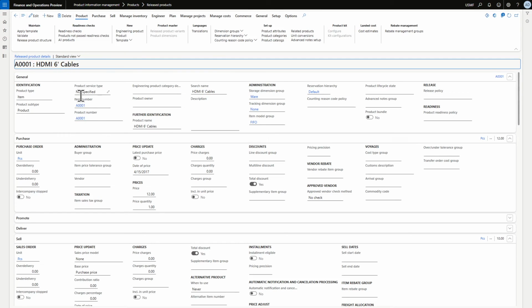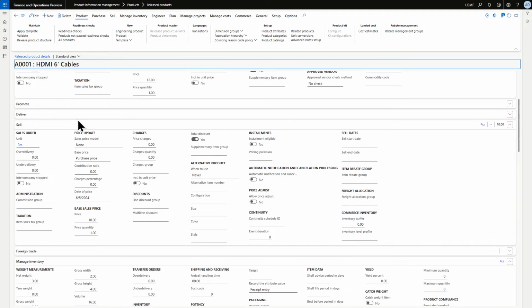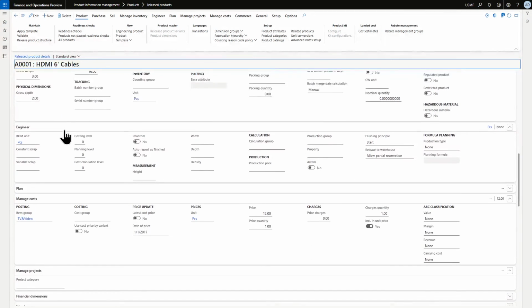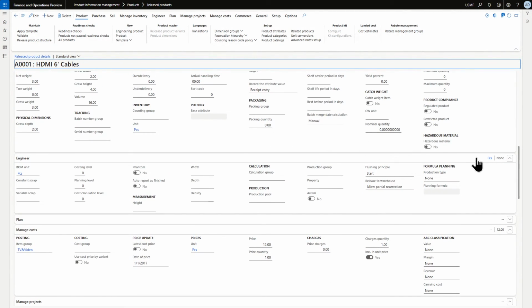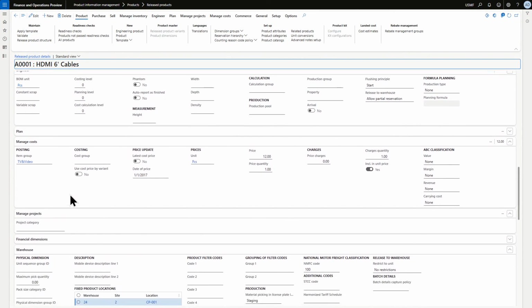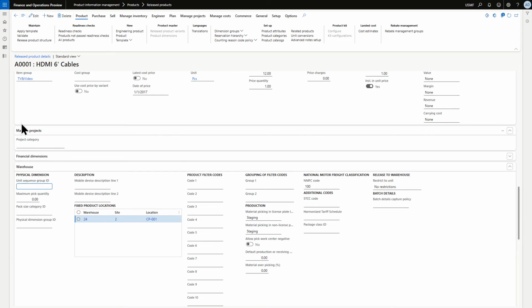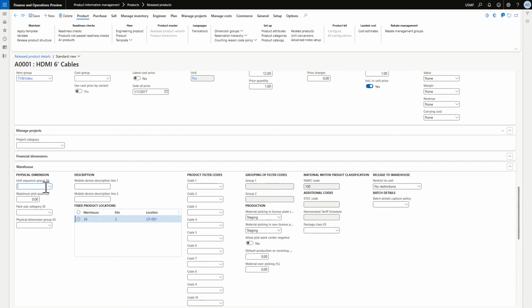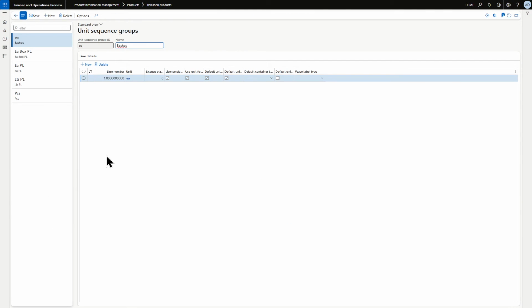Then we will need to change the unit sequence group. Note here the inventory unit is piece. So we will need to choose a unit sequence group that has the piece unit. So let's click on view details.